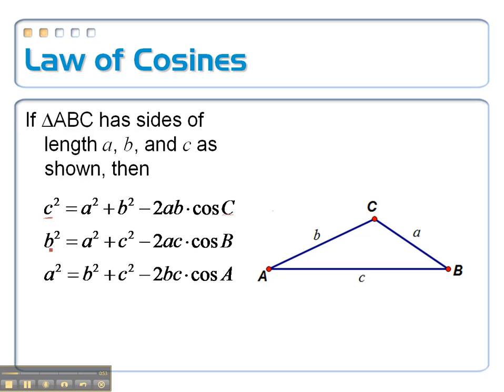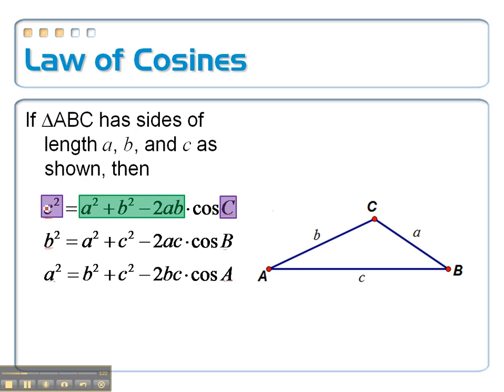And the next one, B is the side that I'm squaring. It's right across from angle B, and that's the angle that I'm taking the cosine of. Side A is being squared. It's all by itself on this side of the equation, and directly across from it is what I'm taking the cosine of on this side. So this is always true. That C squared and this C, they're right across from each other on the opposite side of the equation.